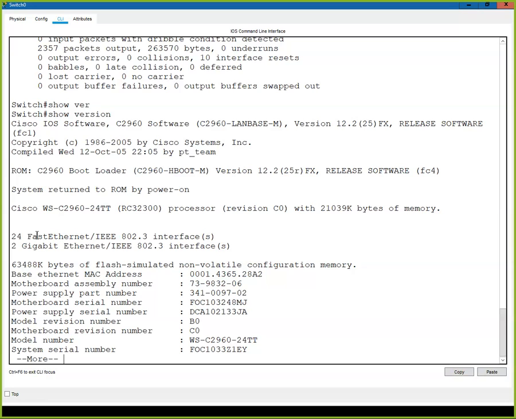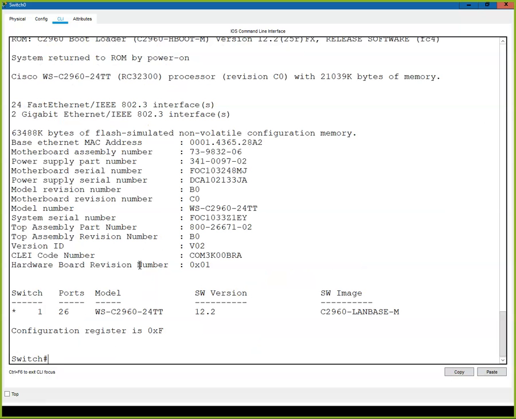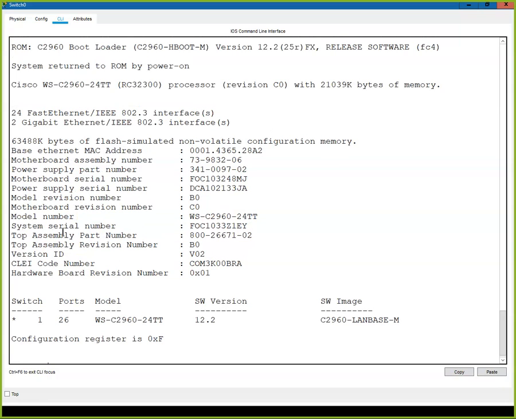It says it's got 24 Fast Ethernet 802.3 interfaces, 2 Gigabit 802.3 interfaces, the motherboard assembly, the hardware information, configuration information that is available on this thing, the model number of it, and the system serial number that you may need for some modifications if you're going to upgrade, or in some cases add features to it.